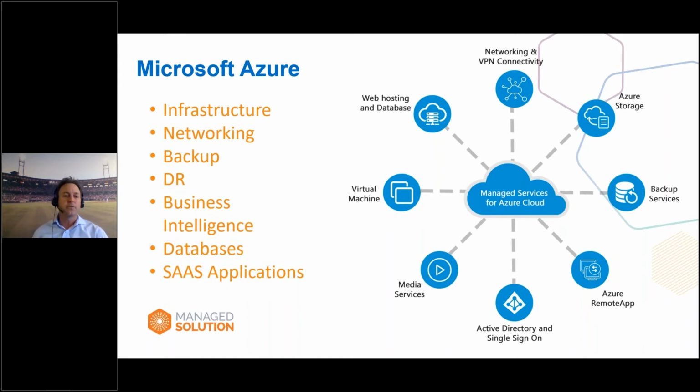There's got to be a purpose for it. And then, of course, it's built for pure play databases, SQL, things like that. We'll talk about what's called the hybrid benefits of Azure here soon with SQL, because it's a big topic right now for all you EA buyers out there. How do I deal with the SQL licensing, which is costly? How do I do it in a different fashion? So we'll talk about that.